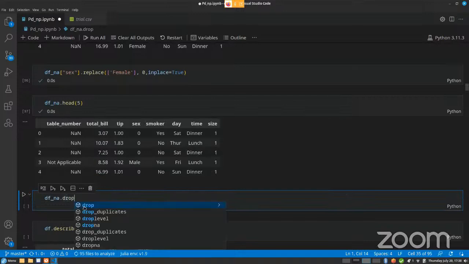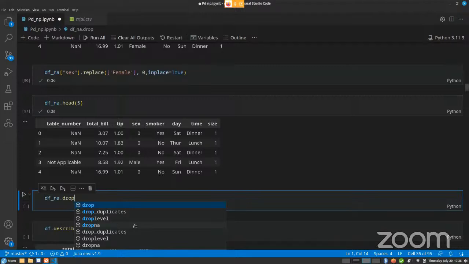You can say drop_duplicates. In case Python parses through the data and finds any duplicates, it will delete the duplicates. You can say dropna. In this case, it will go through your entire data set, and wherever it finds an NA value, it will remove that row.